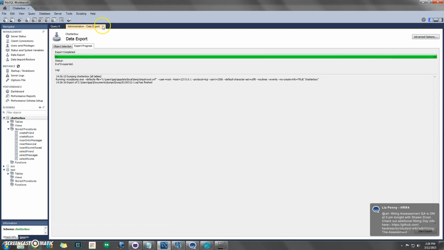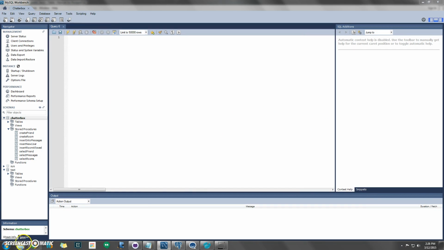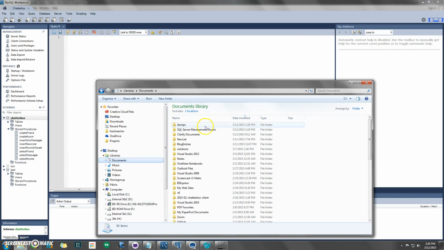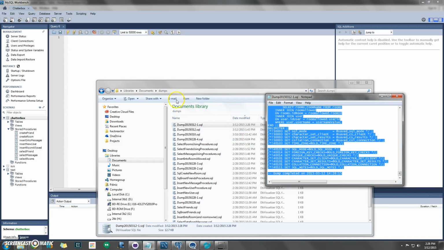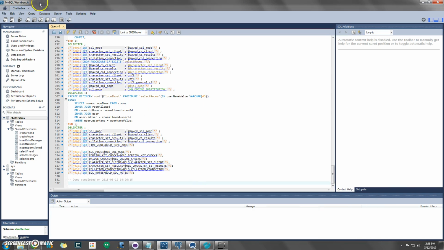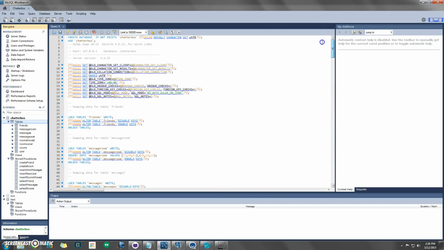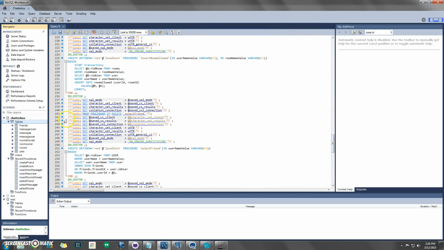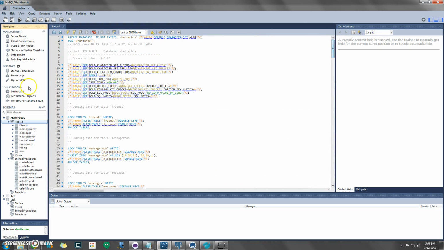So now you can just go ahead and close out of this. And in order to import this data back, all I have to do is go to Documents, go to Dumps, and this last one, just do the exact same thing. Open it up in Notepad, Control A, Control C, Control V. And I would just go ahead and run it. I'm not going to do so right now because these tables actually do have data and I don't want to override anything. But as you can tell, the blue lines here mean there are no errors. If there was an error, that would be a little small X. And that's all you have to do for Workbench in order to get your data out.